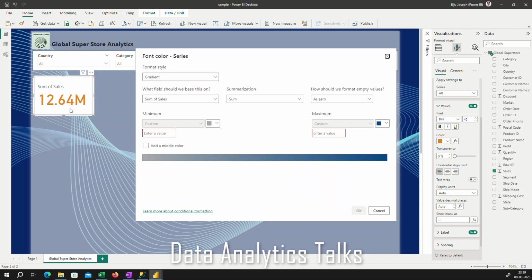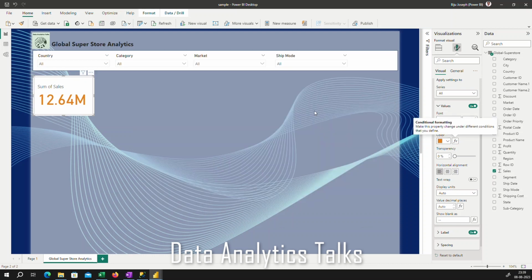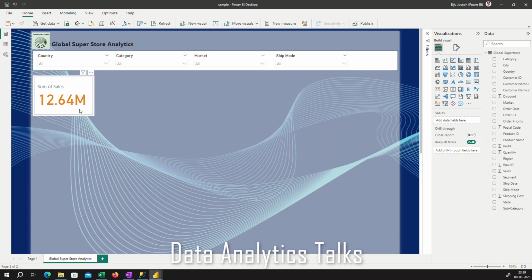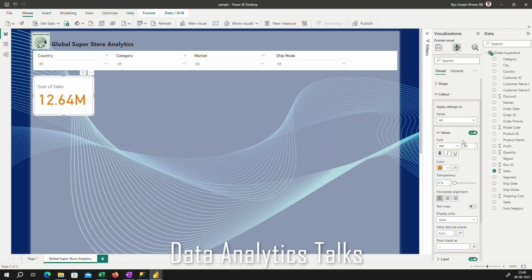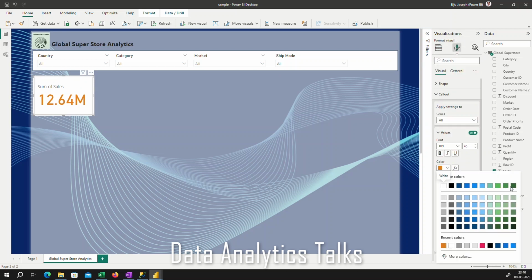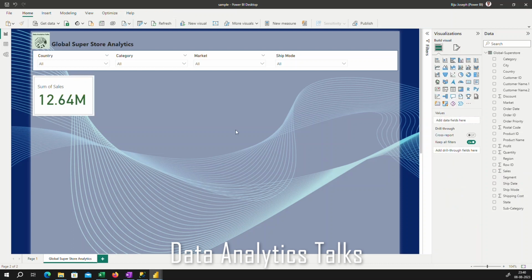Basically, if there is a target, based on the target I can show conditional coloring like green, amber, red. That possibility is here. Just for the time being, I am making the color green in order to avoid confusion. Let me make the color green. Things look good. Okay. So next card, I will just copy this card again.